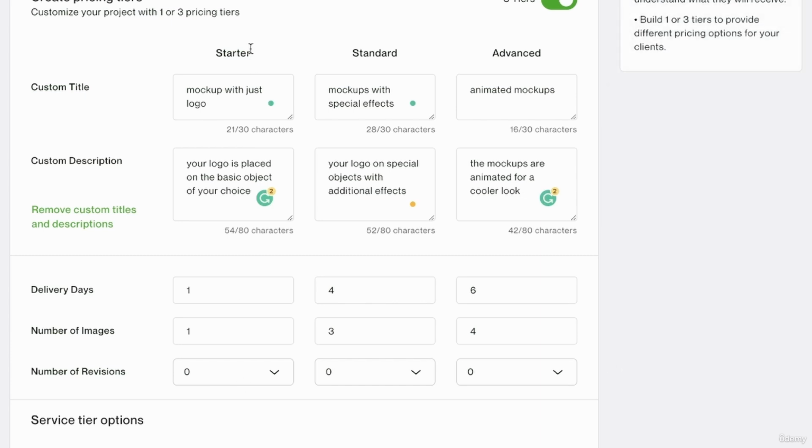For the starter pack, I could put 0 revisions, but maybe I can provide revisions for these two because clients are usually looking for revisions. Maybe they changed their mind and they want to do something differently. So for standard, I would put 2. For advanced, I'll put like 3.